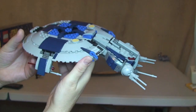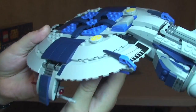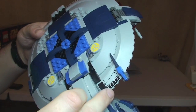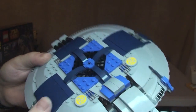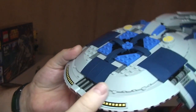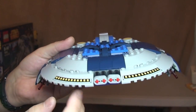This front piece does actually detach, which I will show you in a second. I just want to give you a quick tour closer up at the moment so we can see some of the detailing. And we have stickers — as usual, everything you see is going to be a sticker. Just some of the detailing on the top there. Spinning that round to look at the rear, we've got some stickers here and some of that rear detail as well.